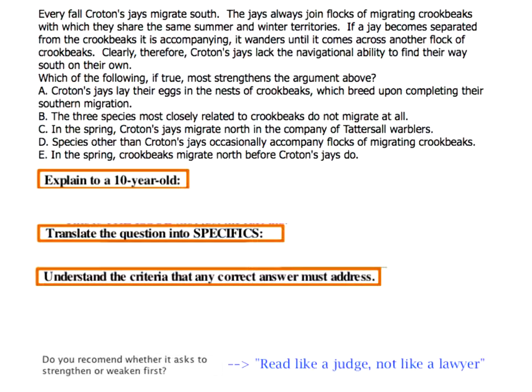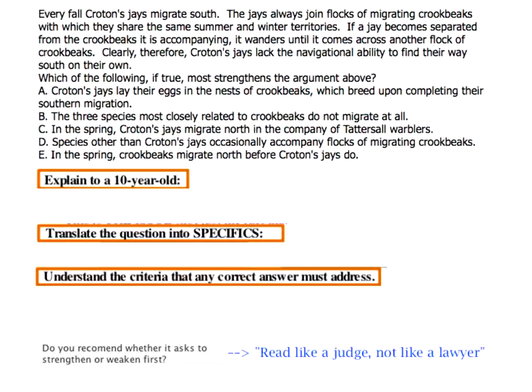And if you already understand what I mean by that, then good. If not, a really quick explanation is, in other words, it's two things. You should know that you're going to have to decide whether a case is strong or weak, because that's what judges do. But unlike a lawyer, you have not picked a side yet. You should just absorb the argument and see what people are saying.